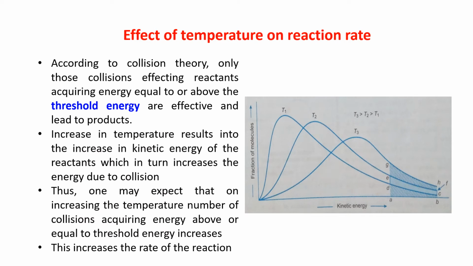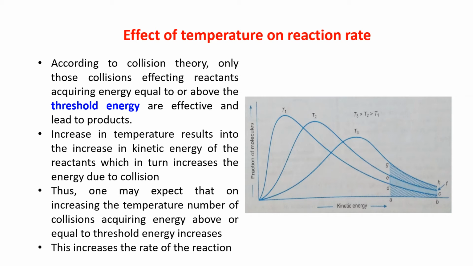Effect of temperature on reaction rate. According to collision theory, only those collisions affecting reactants acquiring energy equal to or above the threshold energy are effective and lead to products. That I already told you. According to collision theory, all collisions do not give you product. Only those collisions will give you product which cross a certain energy barrier. That is the threshold energy.